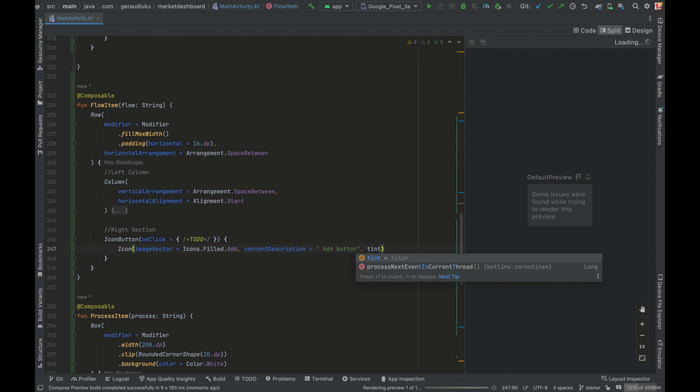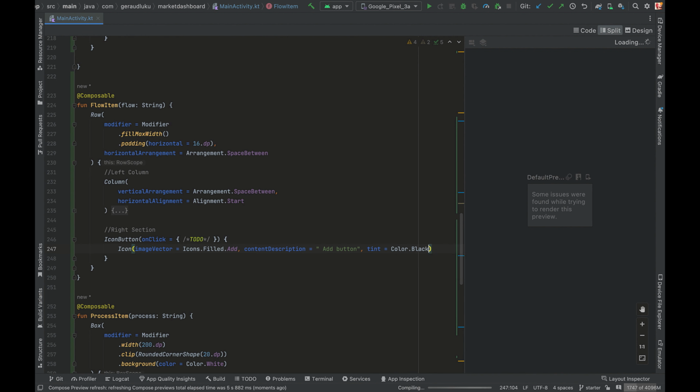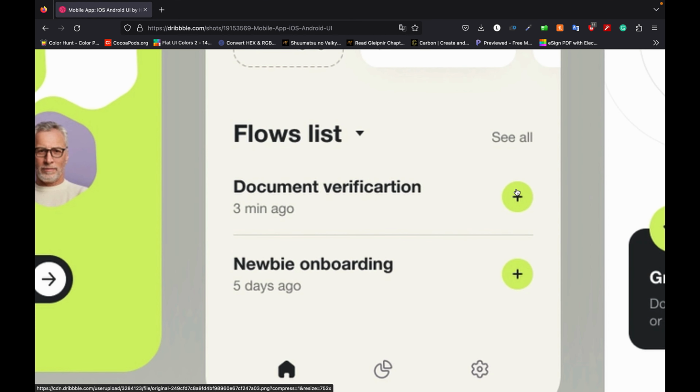Of course, you have a tint of black. The tint images, they don't color images. And now let's have a padding, a padding of 7 all around.